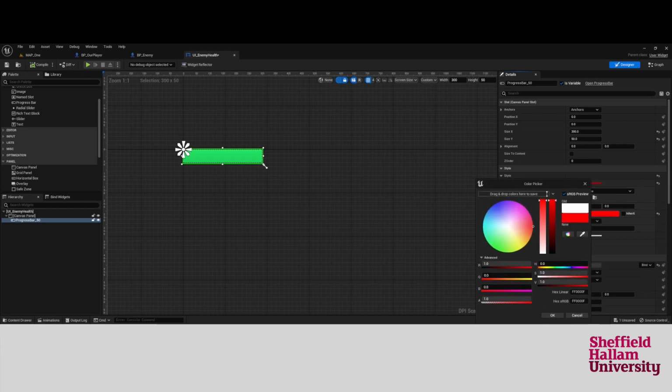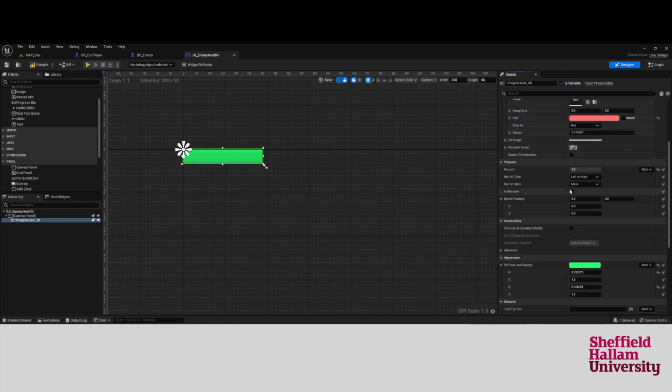So if we tint that to a nice red, a little bit softer so it kind of matches the hue of the green. If we now do a 0.5, we should get green and red. Yep, that's about right. So change that to 1, which is our standard. And that's pretty much it for the design.